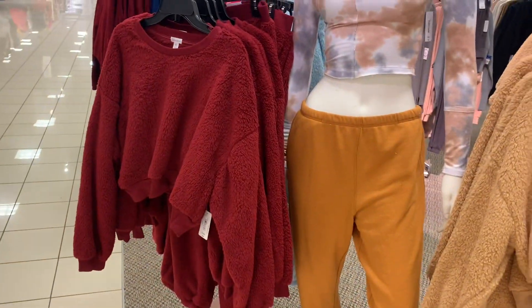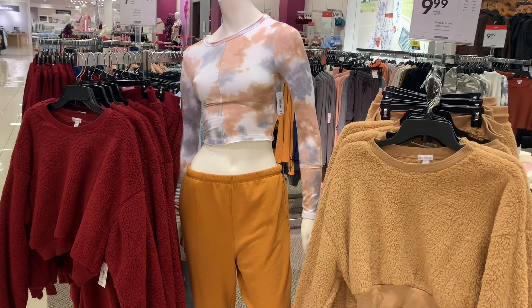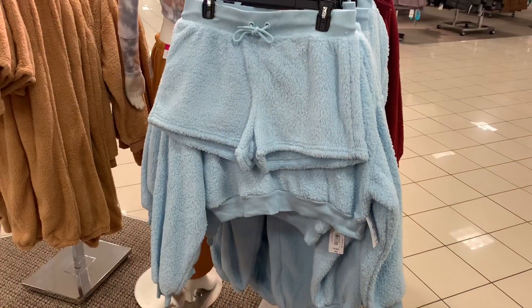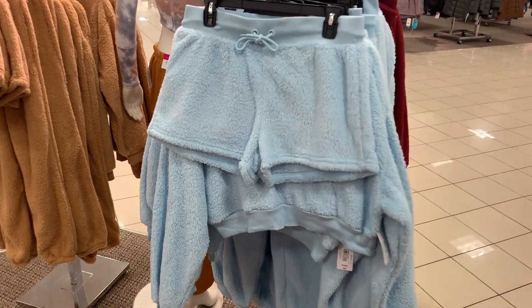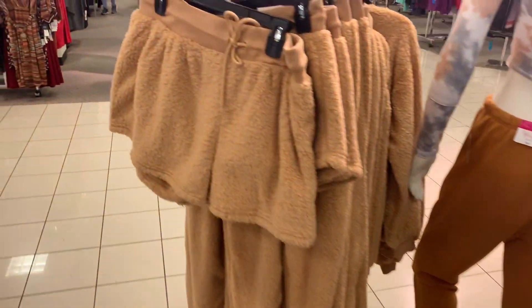Look at these tops — they're Sherpa material, crop top sweatshirts. This looks so cool. They have matching shorts to go with them. You can also get it in maroon, and it looks like there's a baby blue color too. It has a seam on the outside, and Target has stuff like that as well, so it must be a big trend right now. The shorts start at $7.99, and there are sales all the time.